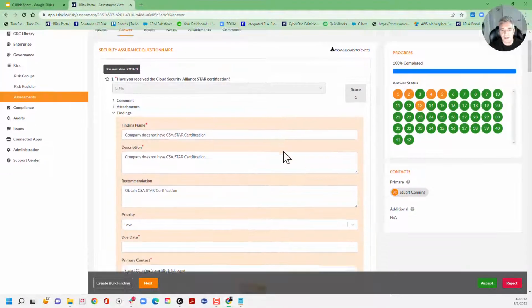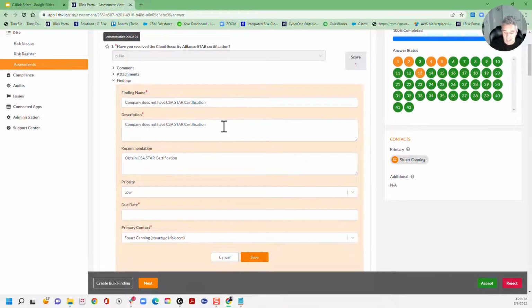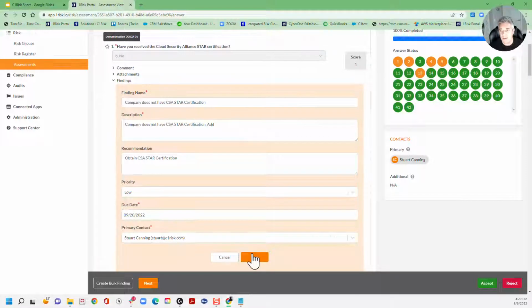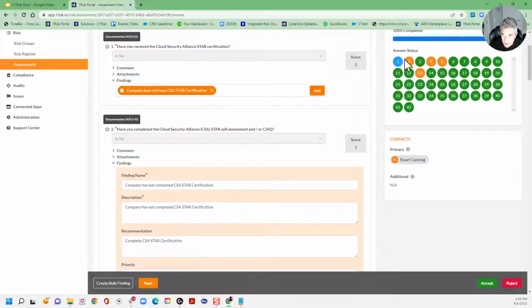Now I can just go to these, and basically if I want to edit and add to this, I can, this description and the recommendation for fixing it. So as a consultant, you can build out from this here. And then I set the due date that I want it to be fixed by, ideally. And then I just click Save. Note that it then tracks in the system. And then we can just go through and continue to complete these.